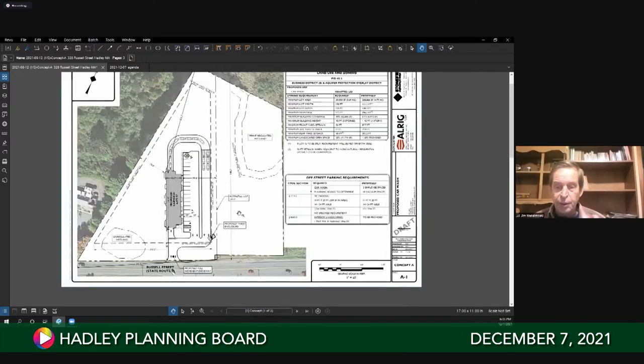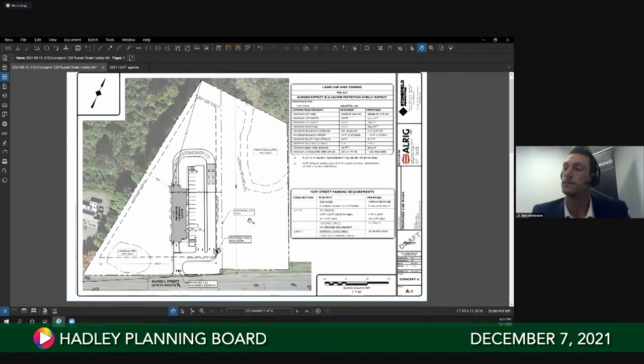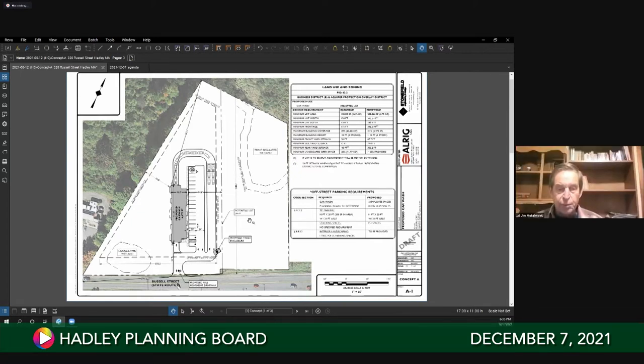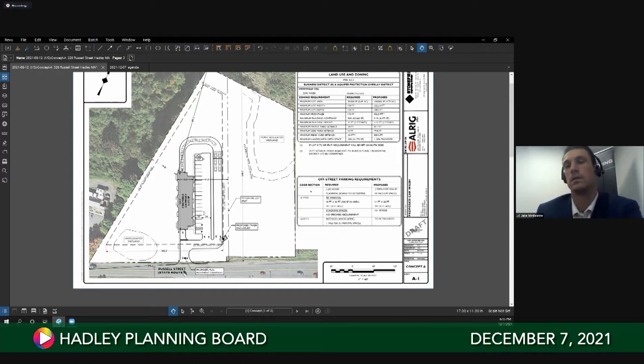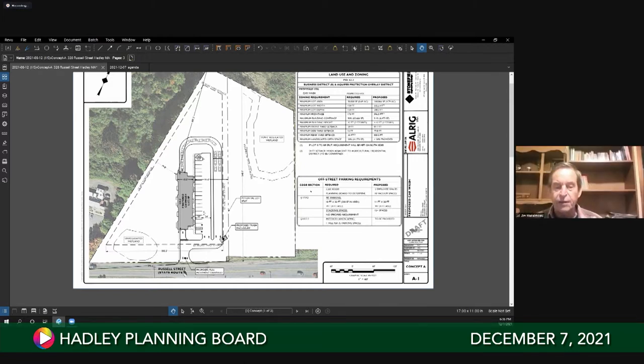Well, it's a permitted use in a permitted zone. The only comment I would make is to make sure that you enter from the north and exit in the south facing Route 9. Make sure that your exit is far enough off of Route 9 so that the water that drags off of the car doesn't get into the highway. We'll make sure that happens. Okay. The other car washes that are on Route 9 are set back far enough that there's a puddle in front. The F.L. Roberts one that is near the Amherst town line has a bit of a dip so that the water kind of goes down and comes up and it can't come onto Route 9. That's my other comment on the drainage.